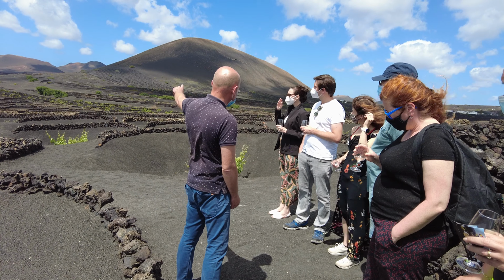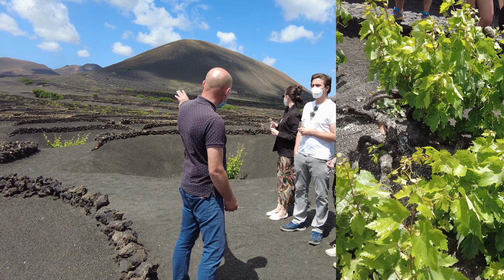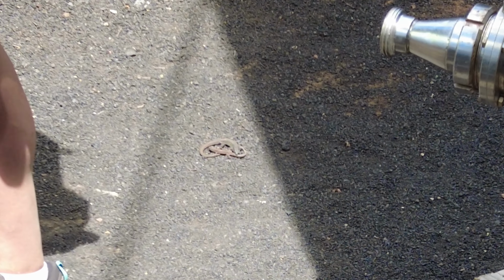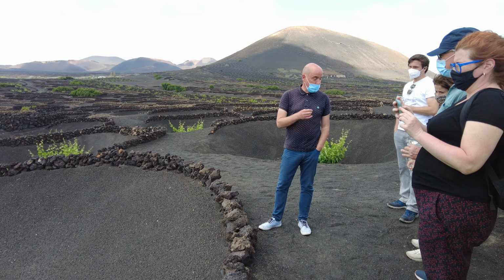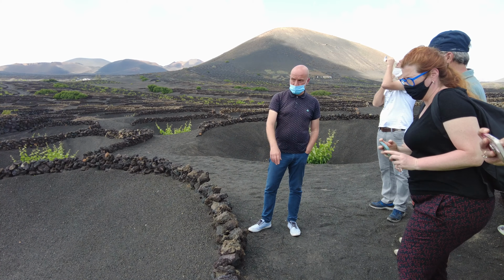Roaming around vineyards among volcanoes is an otherworldly experience. The vines look like green mounds against black volcanic gravel. You get the impression that this is one of the world's most remote grape-growing regions because it features scenery and flavors that are completely different from any other wine area on Earth.